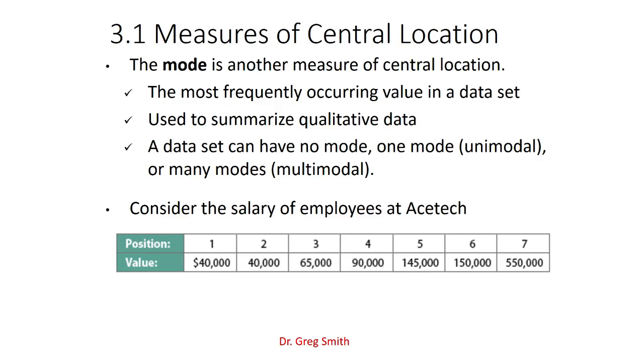So mode, median, mean in something skewed to the right. Skewed to the left, working from left to right, all the way out into the tail, you'd have mean, median, mode. Now, in this case, the mode would be 40. So we saw that the average was over 150, the median was 90, the mode was 40.